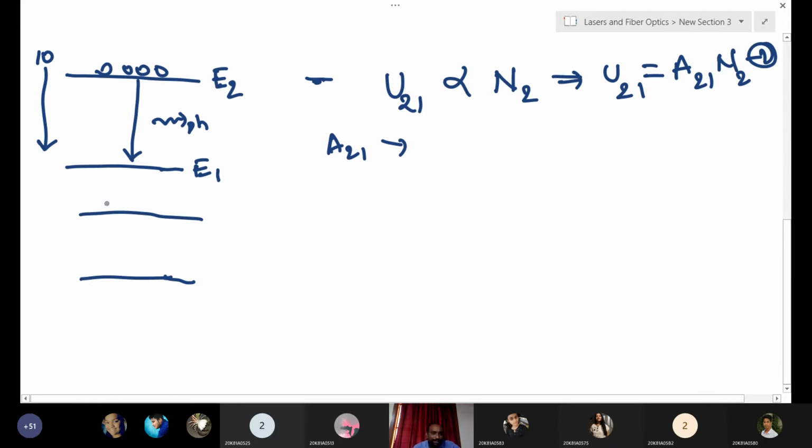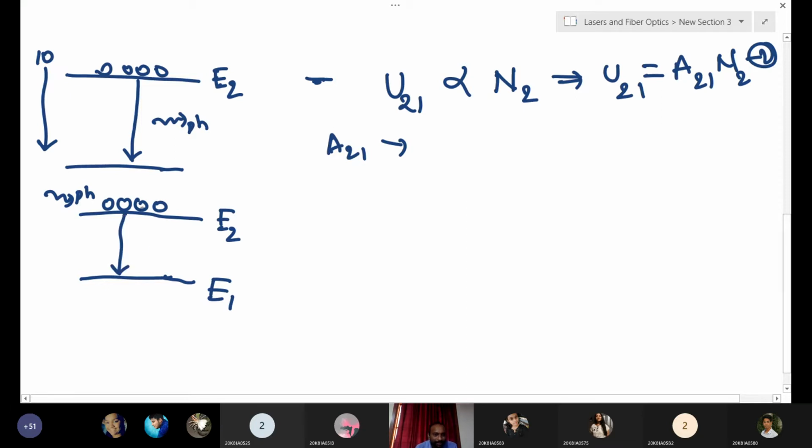Those two processes are completed. Now we will consider the stimulated emission process. Atoms are in the excited state, E1 and E2. For simplification, we are taking only two levels. If you go to the laser process, there is a three-level system and a four-level system. In that case also you can derive the rate equation, but it is a little complex. Here also, if you give some energy, photons will interact with atoms in the excited state, and these atoms make the transition to the ground state.